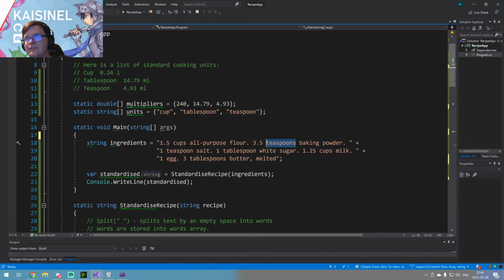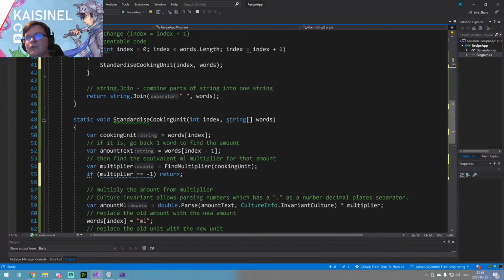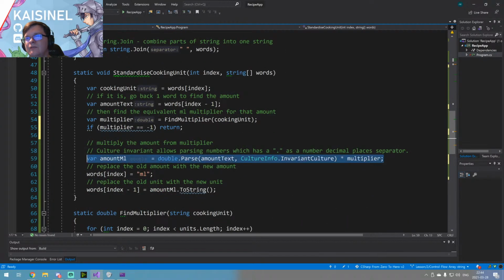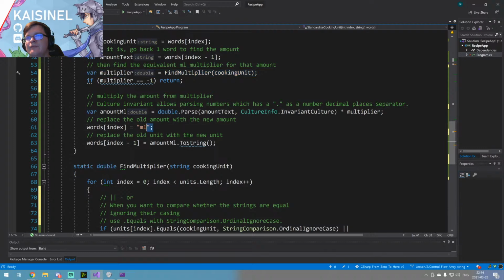If we have teaspoons, one word behind is the amount of those teaspoons. So we parse the amount, which is one word behind, and we multiply it by the multiplier we found. And then we replace the things with the unit which we converted to and the amount which we converted to. So that is all.